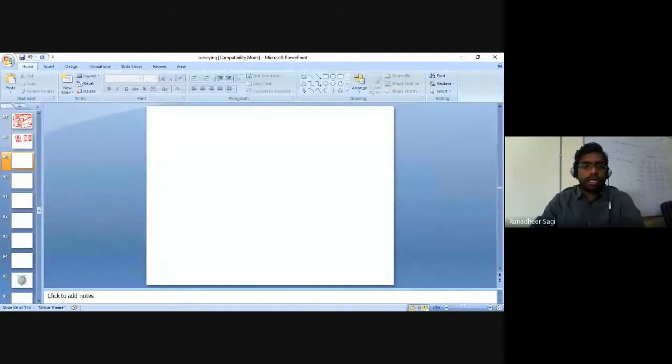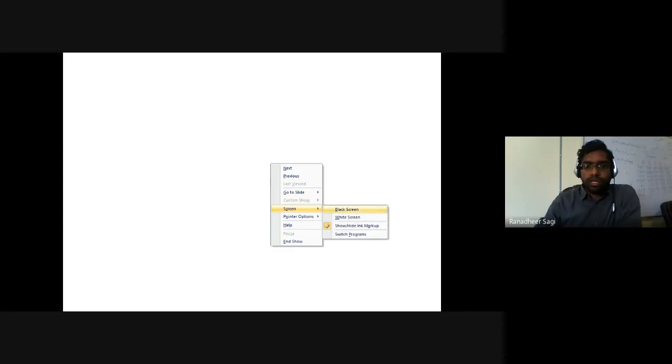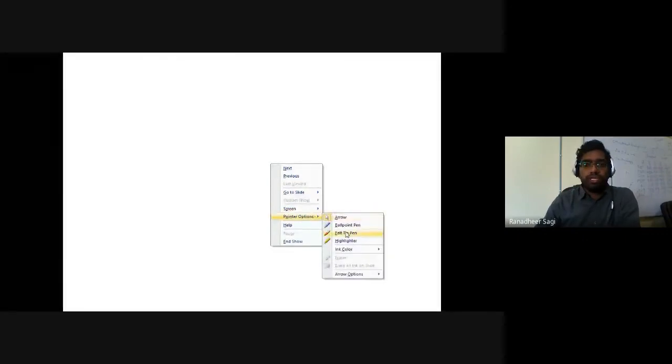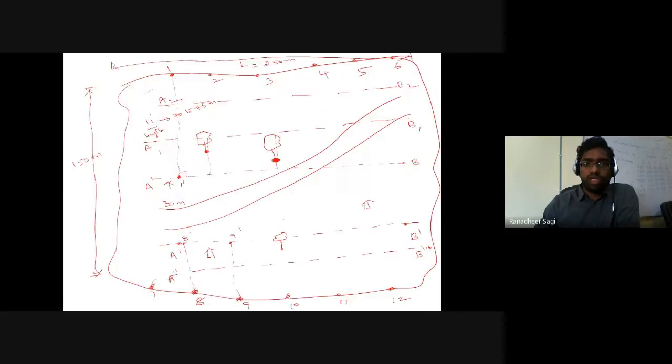So in the last class, we were talking about how we take the offsets, and then we went on to understand that if our area is relatively bigger in size, then with a single survey line or single control line, you may not be able to take the offsets of various points like the boundaries of your survey area, or different objects existing on that site. So it might become difficult to take the offsets of various objects existing in the field. While preparing the map, it might come out to be a little difficult. This is what we talked about in our last class.